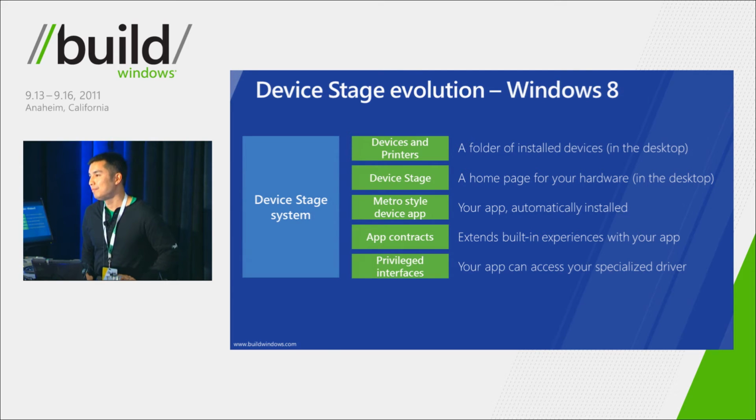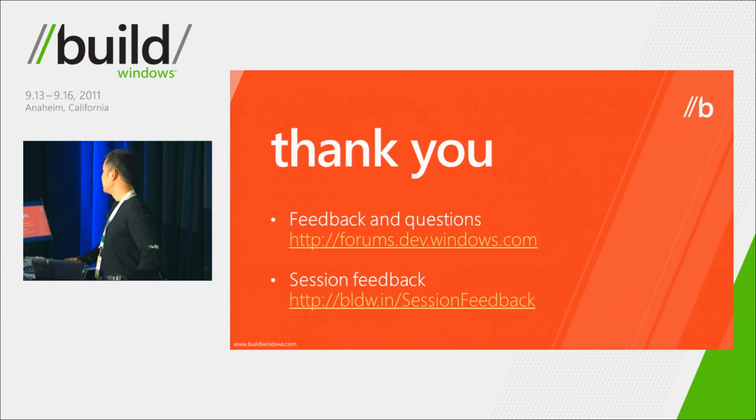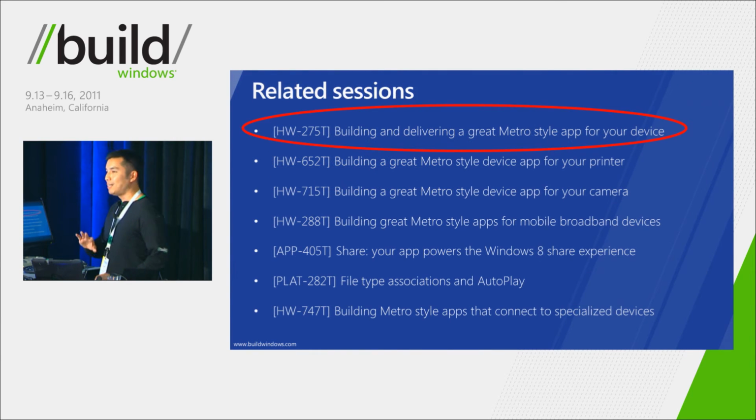Every time you hit the share charm, everybody that can share gets to decide whether they want to be on the list. I'm not 100% sure on the answer, and so I'd suggest that you go to the share talk. Billy Sue is actually going to be talking about that in some more detail, and so you'll see that there. And again, on the share thing, there's nothing in share that is specific to devices. Any Metro-style app can be a share source or a share target. I'm pointing out here that for device makers like you, don't think that share is only about emailing and tweeting.